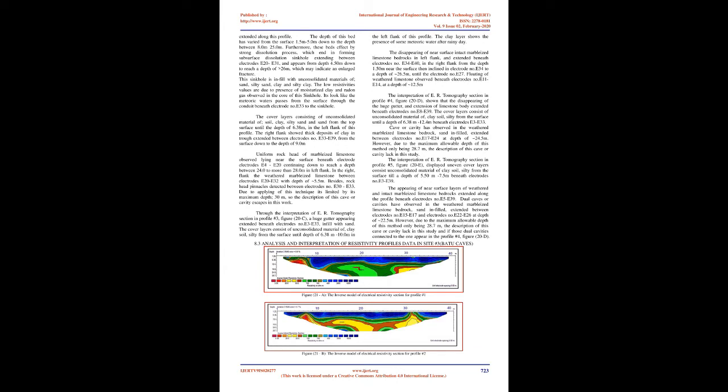The interpretation of the ER tomography section in profile number 2, Figure 19b, of this site showed the same channel or stream valley infilled mostly with clay and some sand, extended between electrodes E20-E31. A zone of very low resistivity was detected between electrodes 20 to 30, representing a buried sinkhole. The depth reached more than 28 m. Very low resistivity was detected between electrodes 23-30, representing a lens of clay containing highly moisturized clay and water. Another very deep lens appears between electrodes E14-E18, at a depth of 24.0 m. Small sinks or pits of clay infill appear on the surface between electrodes No. E10-E11, E12-E14 and E17-E18. In addition, sand was detected on the surface between electrodes E13-E18.